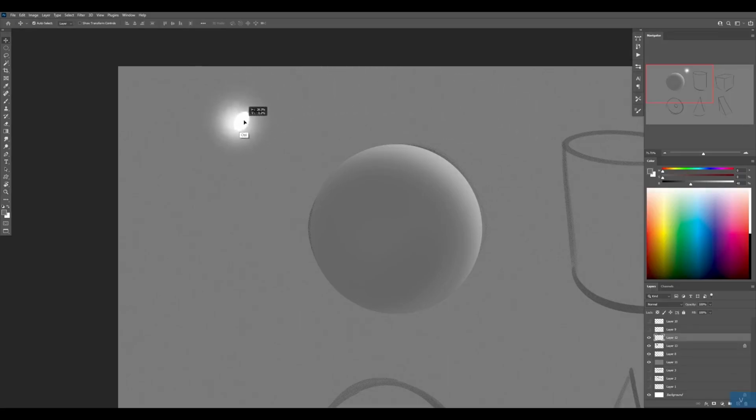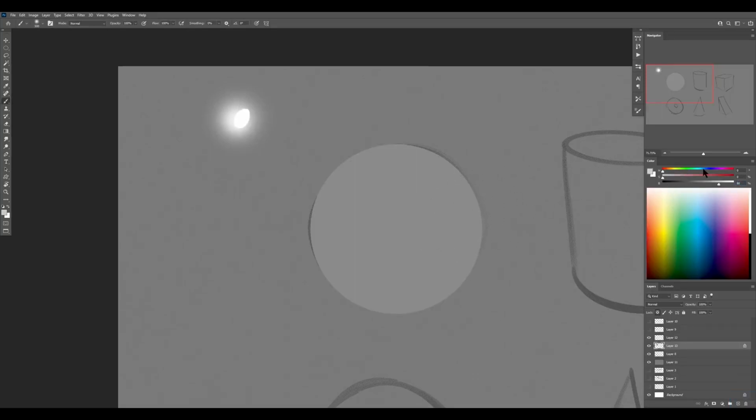Let's bring this light back over this way. And go back to that original lighting setup from the top left.